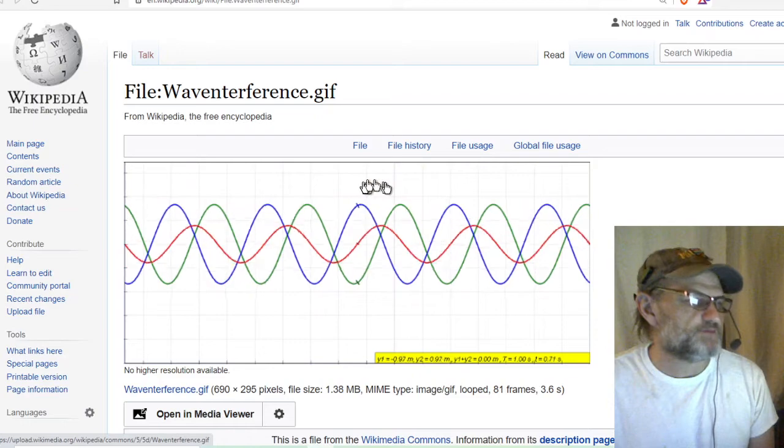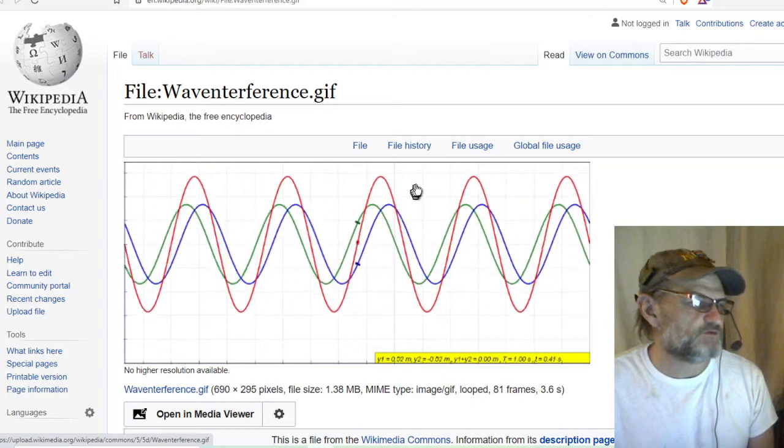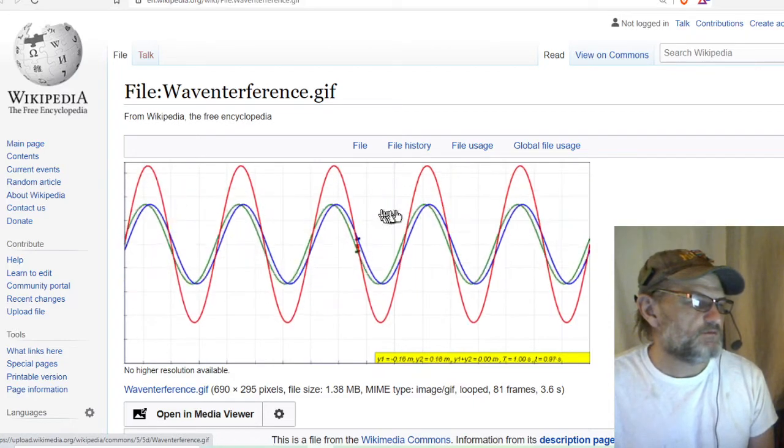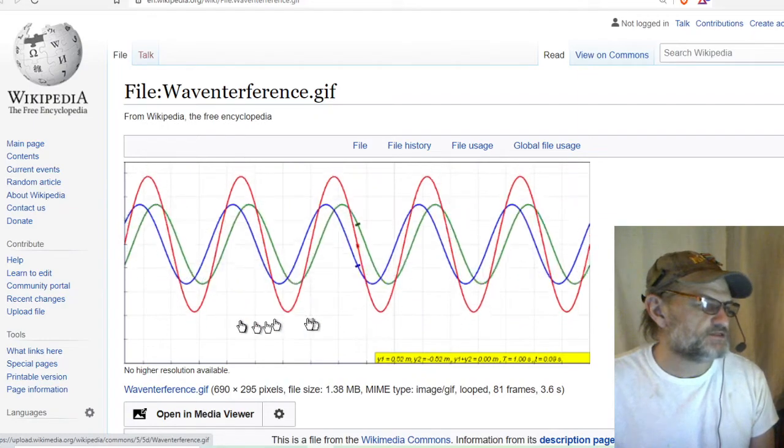So the height, it's going up the height. All right, so this is mode 1. See this way up here, mode 1. It moves, goes back and forth. So this is mode 1. This height that they're at there is 2. This is mode 3. And this is mode 4.